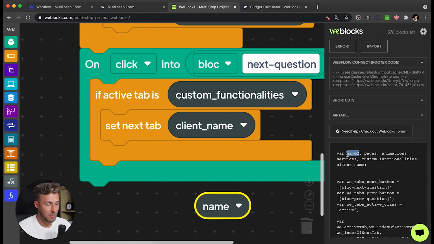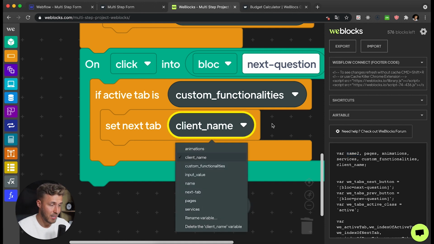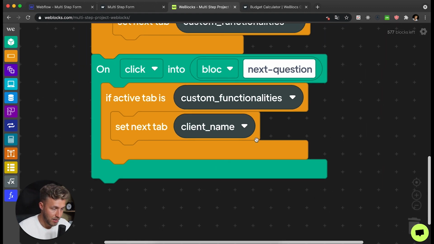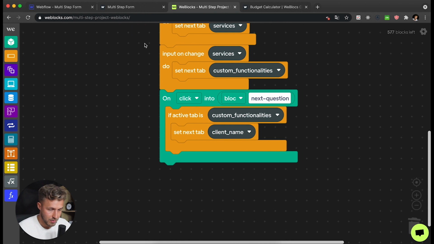That's just because WeBlocks is using the variable name somewhere different. So we cannot use just name. We have to write, for example, client name or service name or anything else, but we cannot use just a name as a variable in WeBlocks.